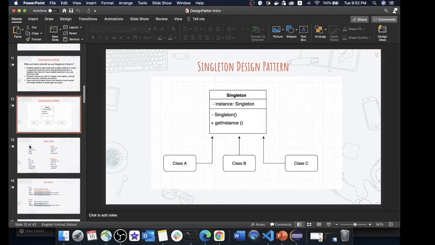As per our definition of the singleton class, we have to create an instance of the singleton class. And we have to create a private constructor to initialize the singleton class. So let's start with the implementation one by one, and let's see the impact of each thing on the singleton design pattern.